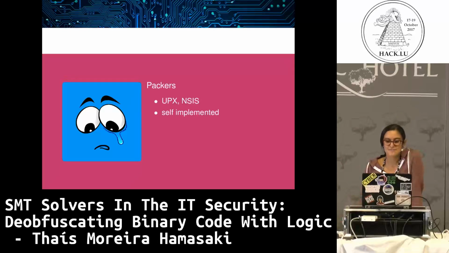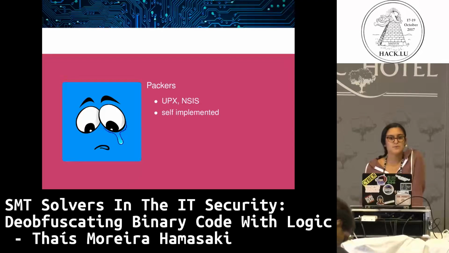But sometimes malware writers go a step further, and they obfuscate their entire file with a special program called a packer. Using an SMT solver, it's also possible to unpack this code without needing to run the code with a debugger or something like that. This avoids the cases where the actually malicious code is inside the self-implemented packer, so you can run it on your machine and it's safe because you are not debugging. That's possible because the SMT solver will give you, like I said before, instances of possible unpacked code.